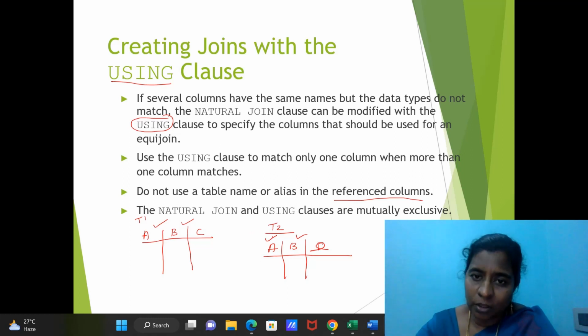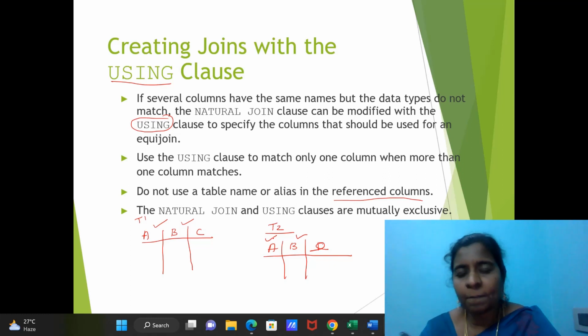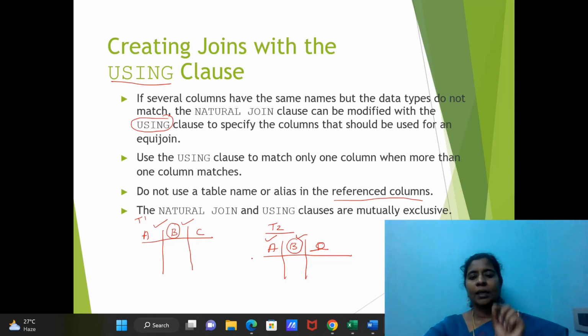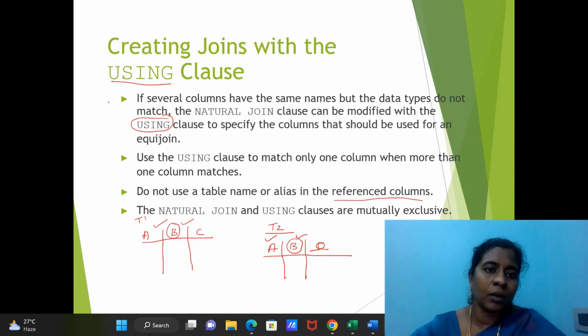Normally, natural join works by joining based on the common attribute. Here we have more than one common attribute, so you have to specify based on which attribute you want to join. Even though the name B is the same, it may have a different data type. Assume that only A has the same data type and you want to join using the A attribute. In that case, you have to use the clause called USING.